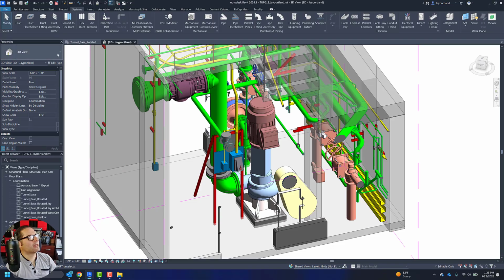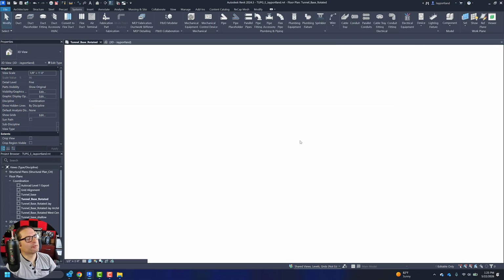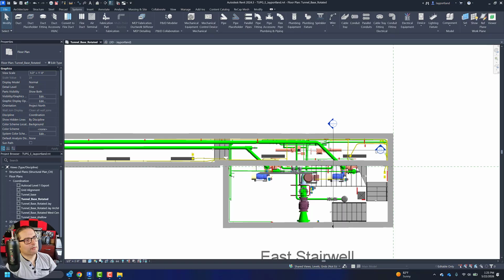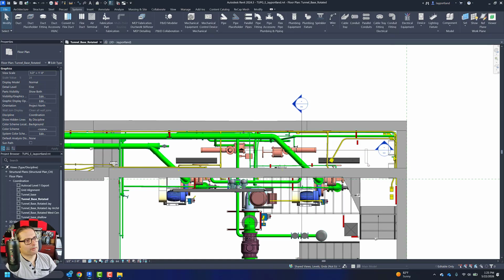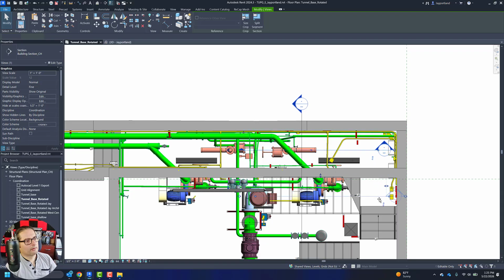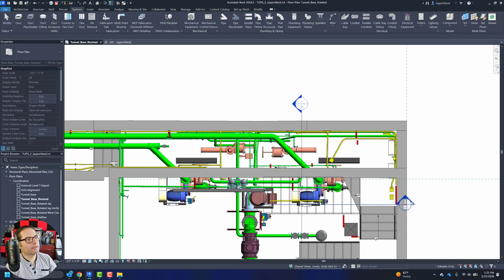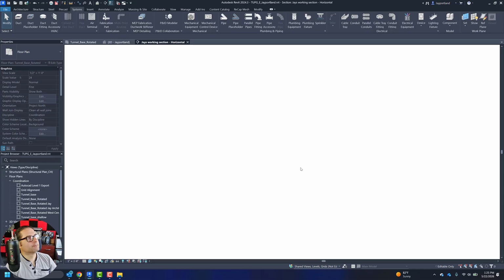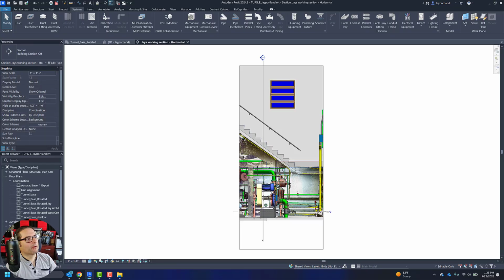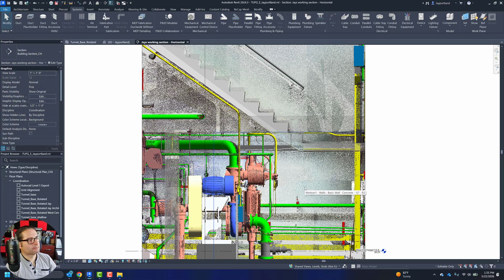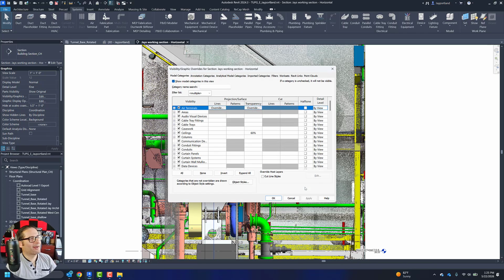Let me do this in a section view. I just want to make sure I'm doing this properly. Let's go grab this section right here. And then I'm just going to broaden the depth of the section so that it can see past the wall. Let's double click on that blue arrowhead to open up that section. And then I want to add, oh, I got my point cloud.